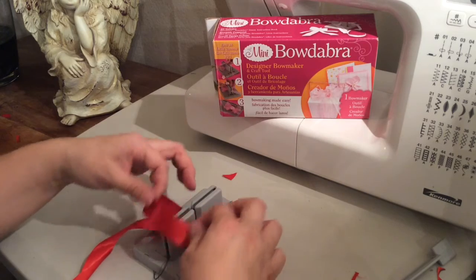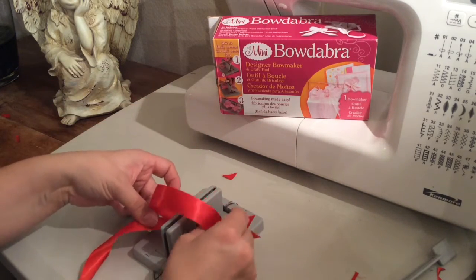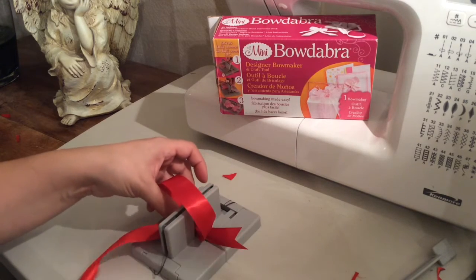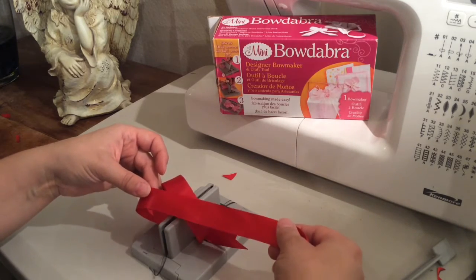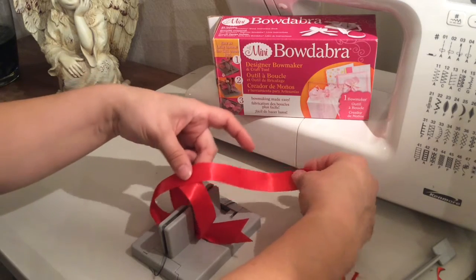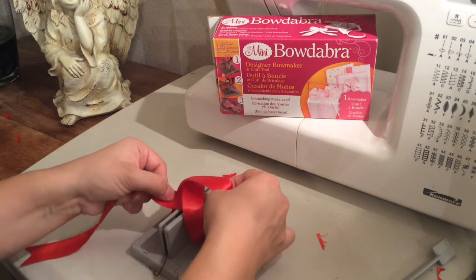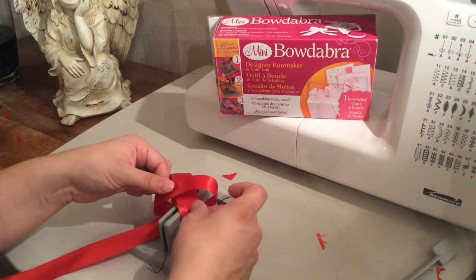Now, this is where it depends on how big your loops are on each side. If I feel that's too big, I can just pull a little bit here, make that a little smaller. That looks pretty good. So that's stuck down in there. Now I'm going to take the remainder of the ribbon, take this across so you kind of have a little X shape here, but loop this through the center underneath that first ribbon and take it and press it down into my Bodabra slit.